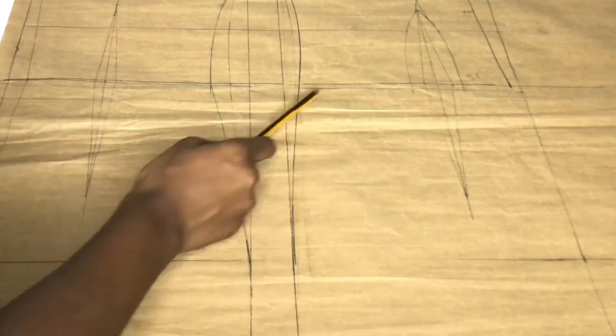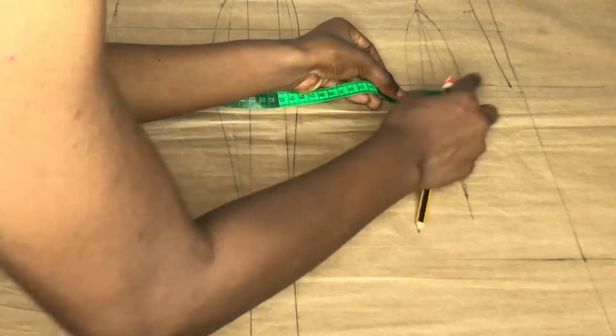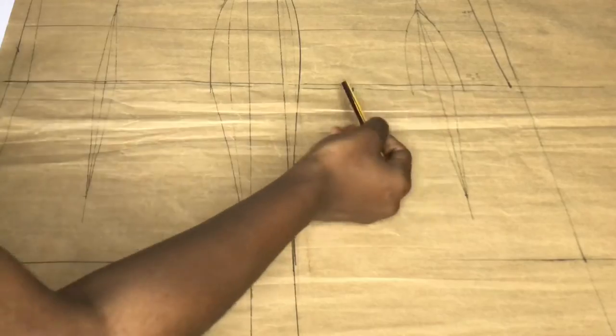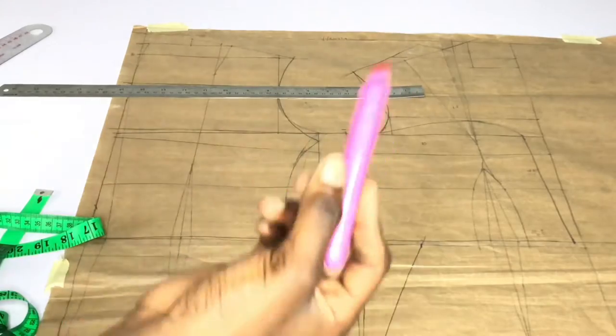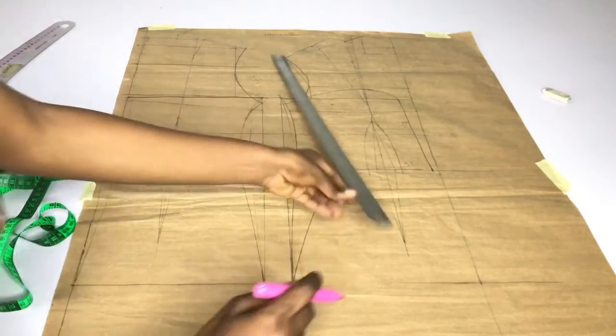Moving forward, I'm going to be doing what I call the manipulation, and I'm basically transferring our lower dart to the side. With that, I'm going to use my French curve to blend that down. So I'm going in with my marker just to highlight all the places we marked out with our pencil.